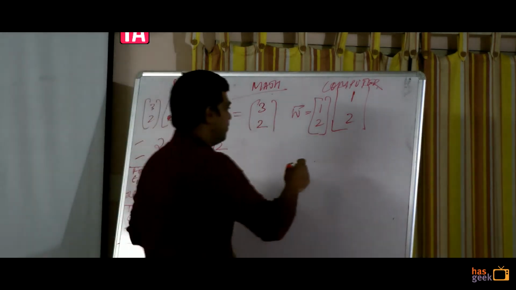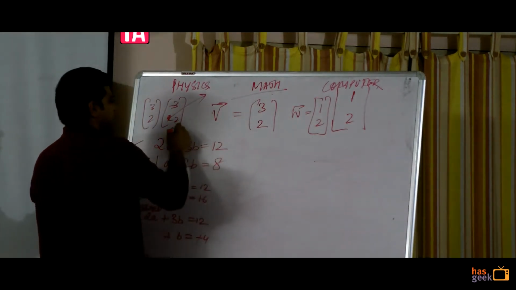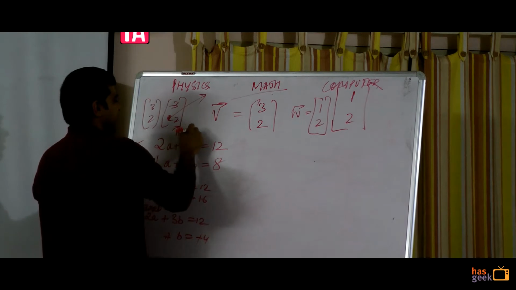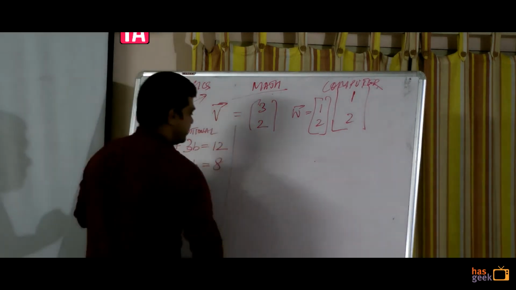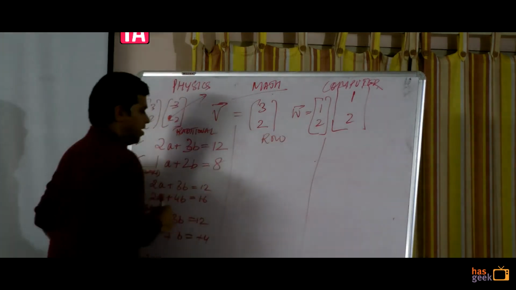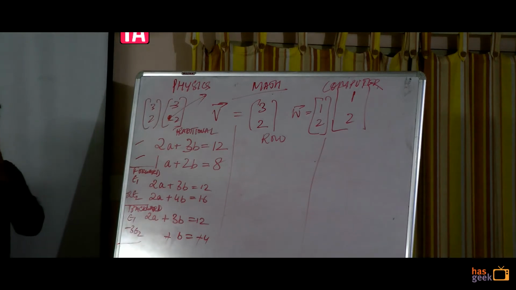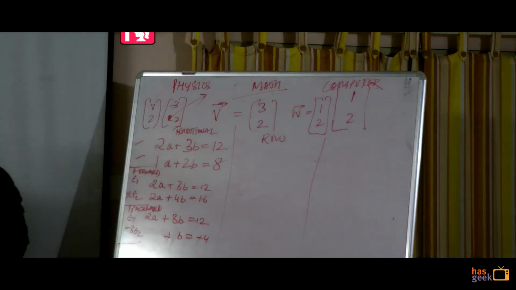Okay, so let's do one way. Let's say this is kind of our traditional way of thinking about it. Let's think of it in rows. How do I think of it in rows? Visually?